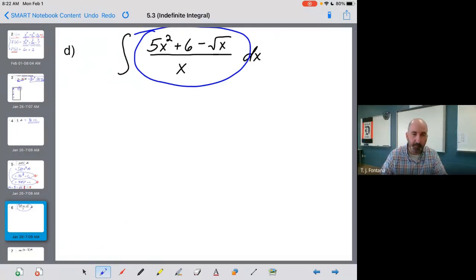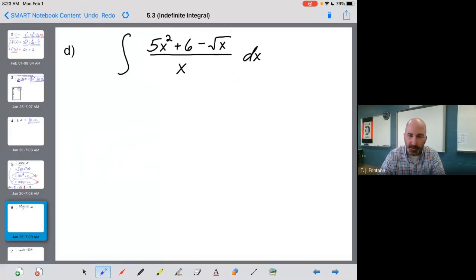Quotient rule? Good, Gabe, the quotient rule. This is written as a quotient. There's a numerator and a denominator, and there's a variable in both parts right there. So you would need the quotient rule. Now, what I've got to warn you guys about is this. There is no quotient rule for integrals or antiderivatives. There is no product rule, not really, for antiderivatives or integrals. So anytime you find yourself with an integrand that is complicated, that it would require one of our difficult rules from chapter 3, you've got to be clever in the way that we try to anti-differentiate that. You can't just plow through it and just reverse these rules that you thought you knew from the past.